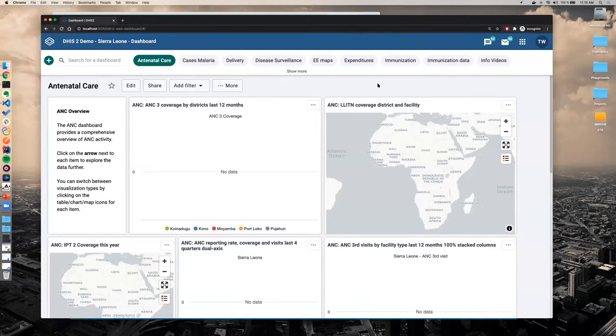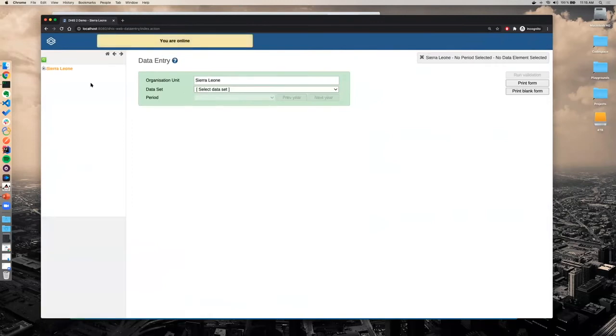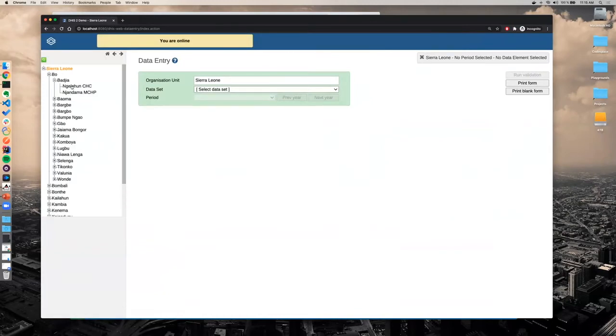I'm just going to select a data set now, and we're going to see how we can send data for that data set. So I already, of course, pre-selected that. So let's go into the data entry app. In this case, I've only sent for one organoid in both demos, but obviously you can also change to have different organoids. The second demo will also show how to do multiple periods, but let's start with this simple one.